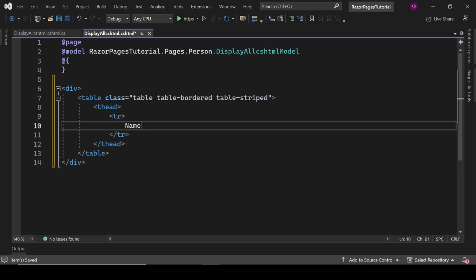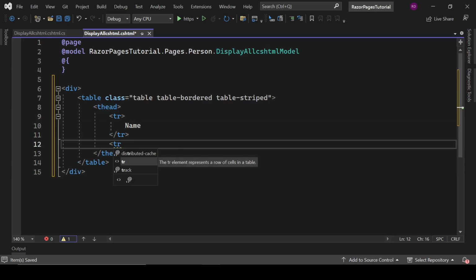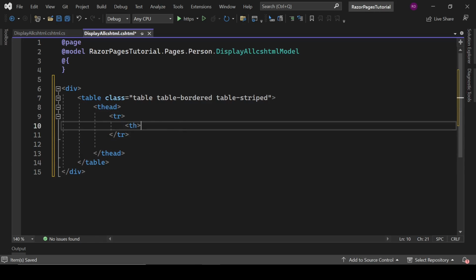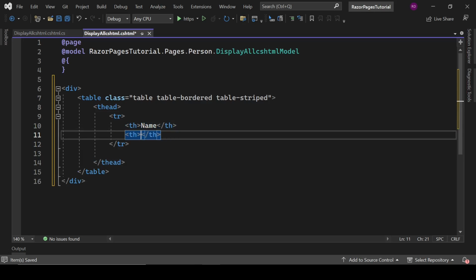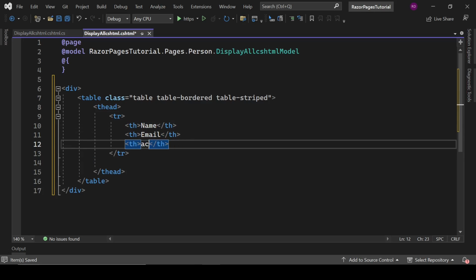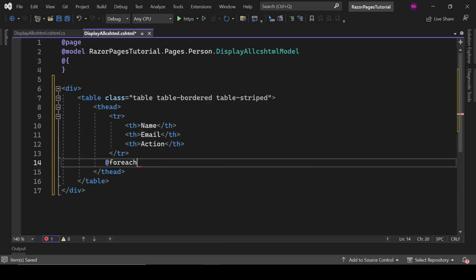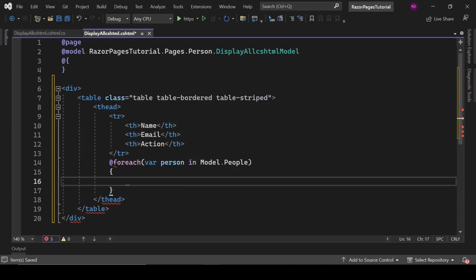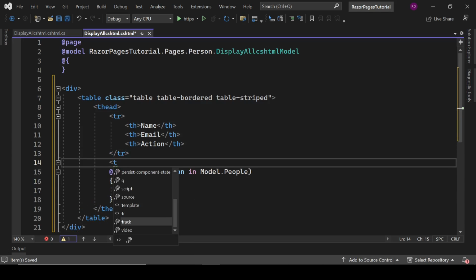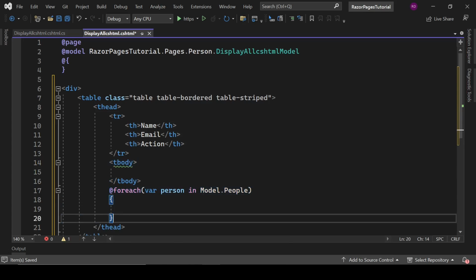Inside the tr we will have th: Name, Email, Action. Now we will have a foreach loop, where item in Model.People, let's name it person. Here we will have this tbody, and inside that tbody we will have this foreach loop.